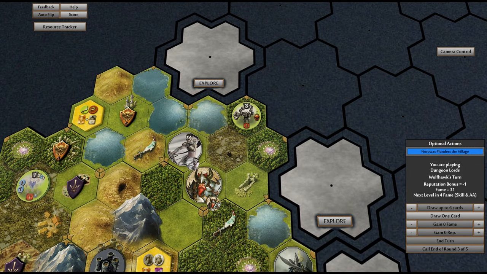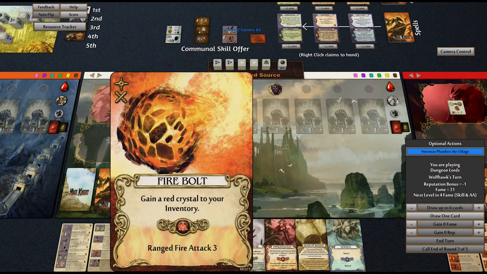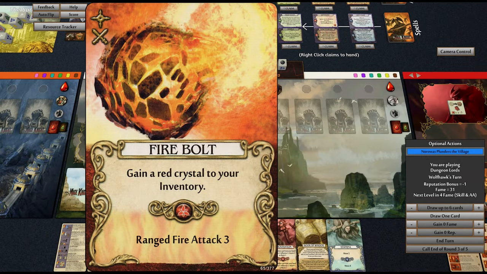Now, basically, what would be good if we can go 5, that's a swamp, 6, 7, 8, and that would provoke the ironclads and kill him. And we should be able to do that. If I remember, we have a bolt in our hand. Here we are. Firebolt is in our hand. So that's attack fire range attack 3.